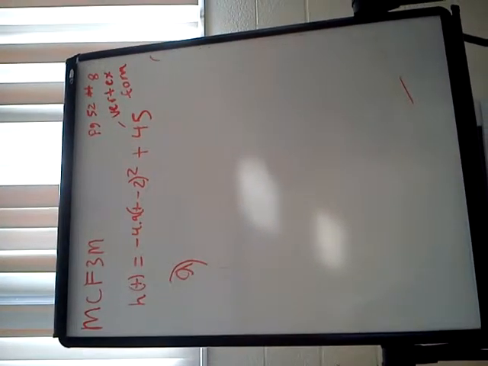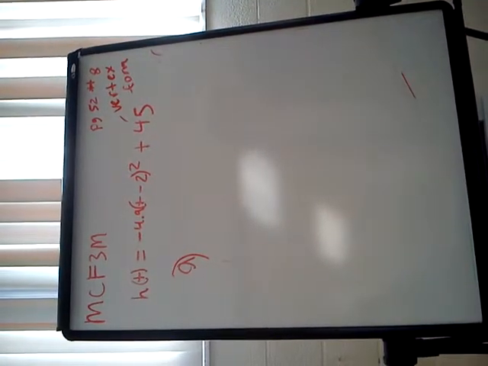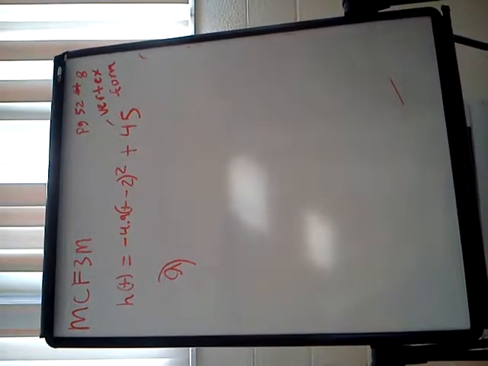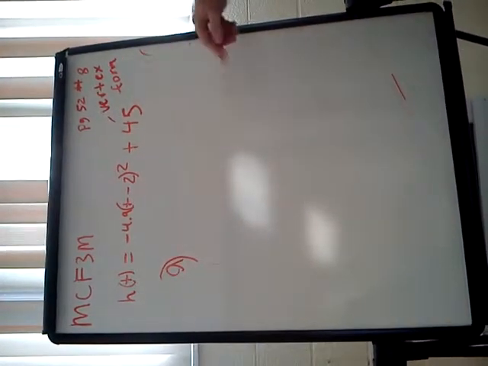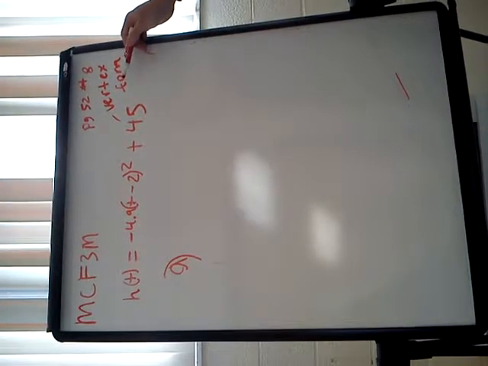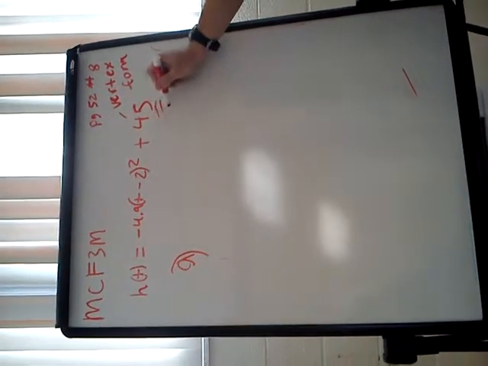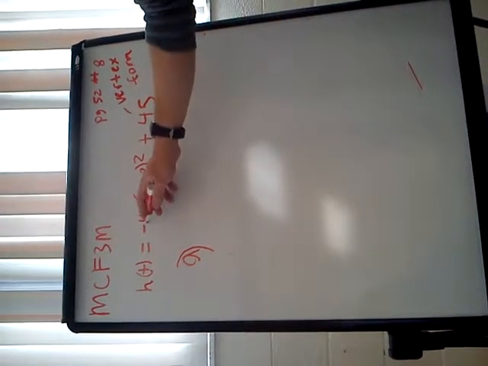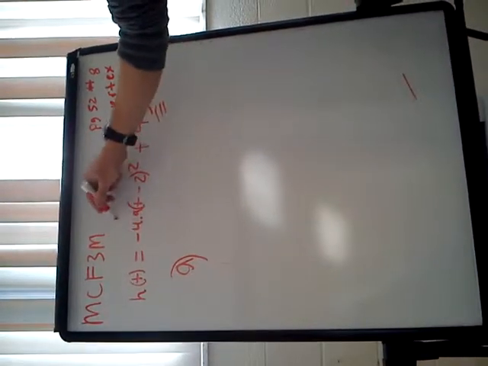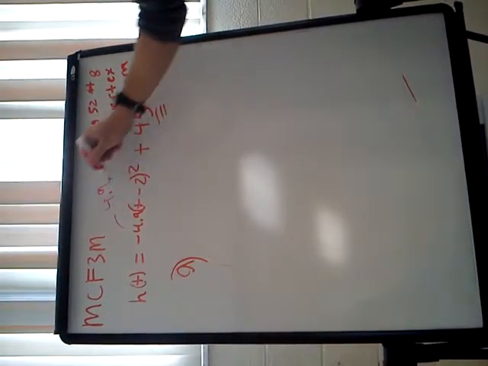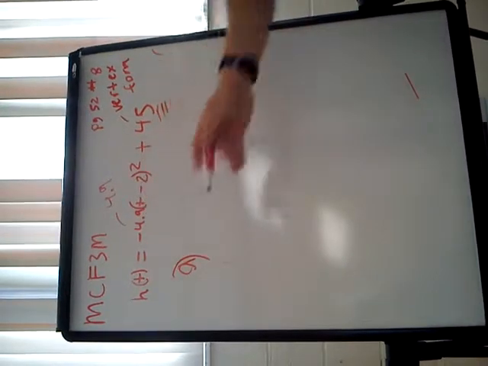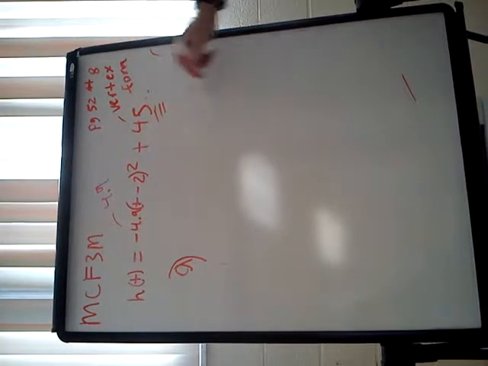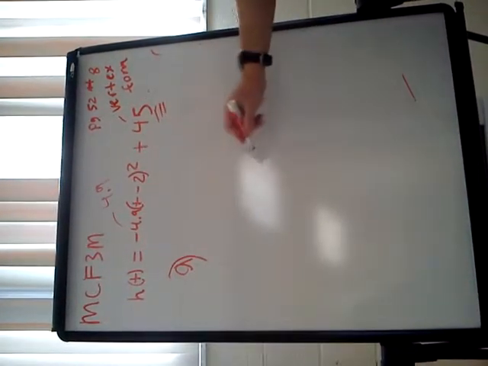Question 8b says, what is the maximum height of the ball and when does this occur? The way we can find the maximum height of the ball and when it occurs is by simply looking at the vertex. Since the equation is already in vertex form, we know the maximum height of the ball to be 45 meters, as the vertex is a maximum because it opens downward due to the factor of -4.9. Because it is -4.9, the graph opens downward. So this is the maximum height, and it occurs at 2 seconds.